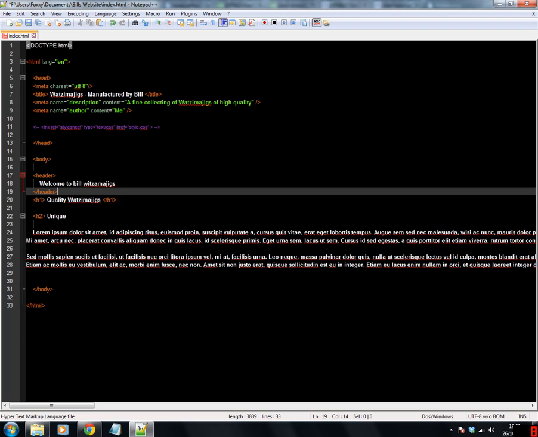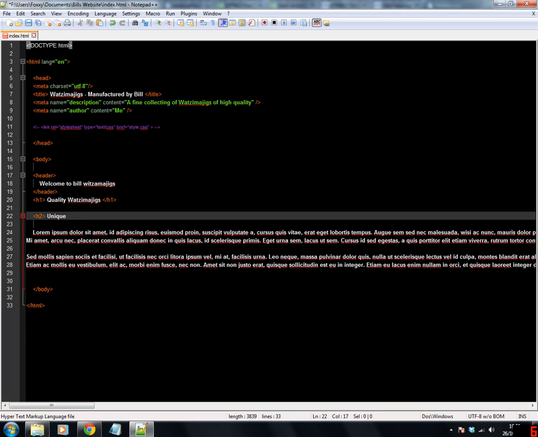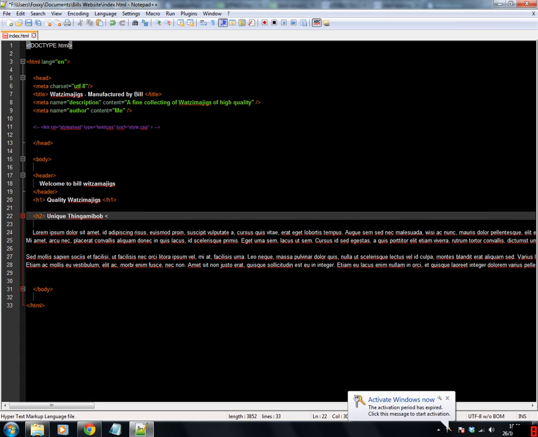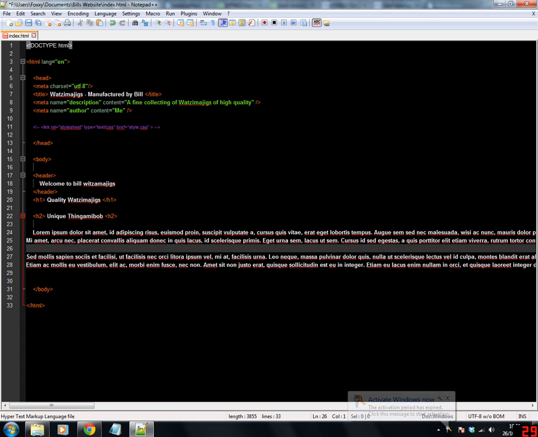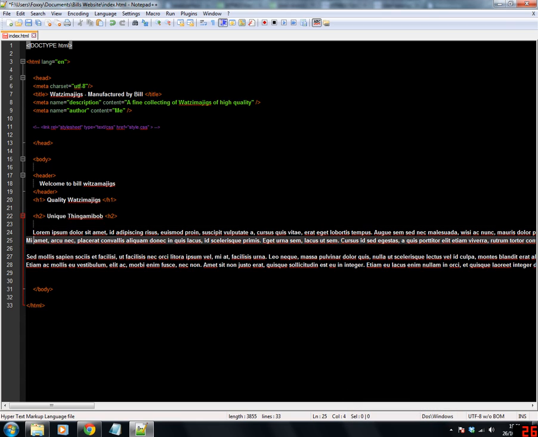So our quality what's-my-jigs, well, we're going to have a unique, I don't know why I'm including words like unique and quality. I'm just thinking it's a bit more businessy to try and sell what we're selling. Thingamabob, the G in there, thingamabob, lovely. So that's our H2, and now we've got that filler text in there. As you can see, the formatting's kind of lost because I copied that straight in, unfortunately. So we've got our quality unique thingamabobs.